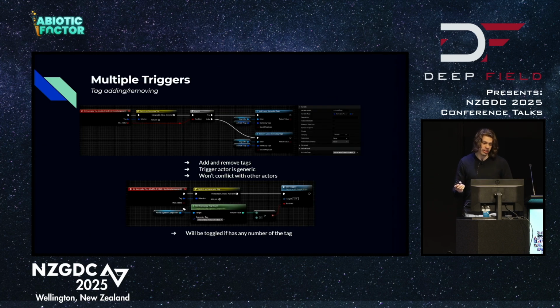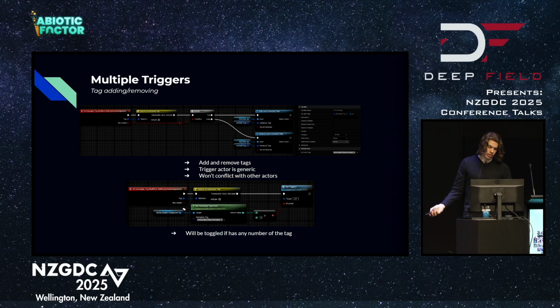So to solve that, we then switch to using the add and remove on the tags. Now again, that means you have to make sure that your call site where you're doing this is safe, so it won't double trigger. If it does, and you add two tags, and you remove one, you don't know that you've only got one link to it, which again is where gameplay effects is a lot more valuable in this sense. But what that means is, for this example, we could have two levers, and then if we want to wait for it to have 2 levers switched on, the door can then listen to when it has 2 of the tags and then change its state.